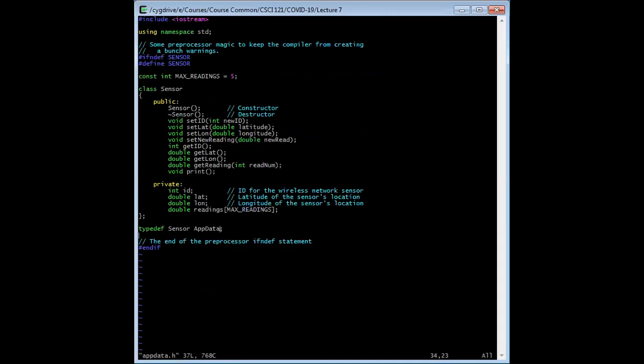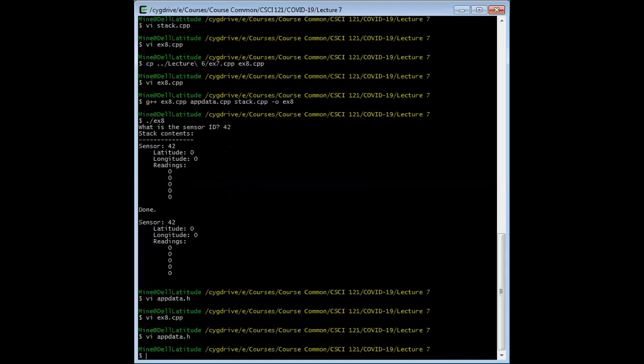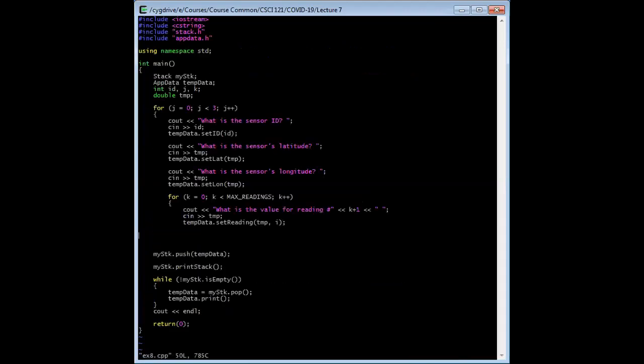Set new reading, set new reading. There it is. Oh, we don't have a reading number in there. That's right, because this is doing the shuffle for us. Remember, we shuffle all the readings down by 1 and then stick the new reading in at reading 0. Okay. So going back into here.